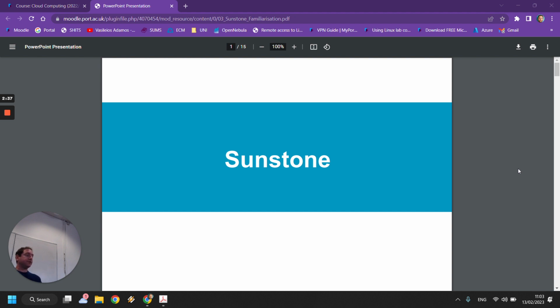The third lab set that we have is called Sunstone Familiarization. Essentially, we'll go through the web interface, and now that we have a virtual machine to play around with, we can try and figure out what all the buttons do in there. I could have done this before building the virtual machine, but having a virtual machine gives you the opportunity to play around with it and see much more of the features provided in the cloud itself. And plus, a cloud without any virtual machines inside it is pretty pointless. That's why I'm doing it in this order.